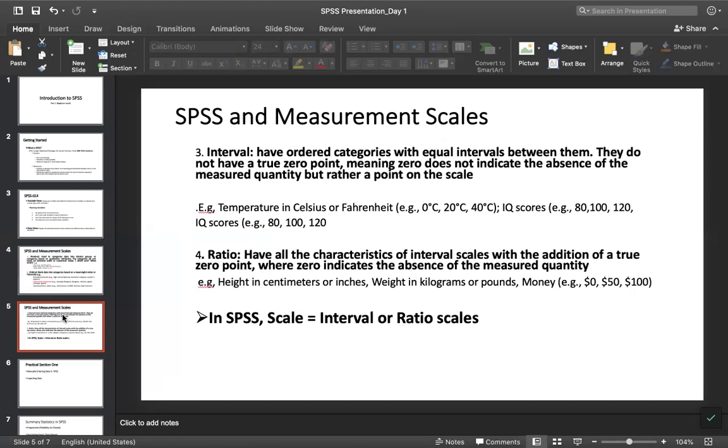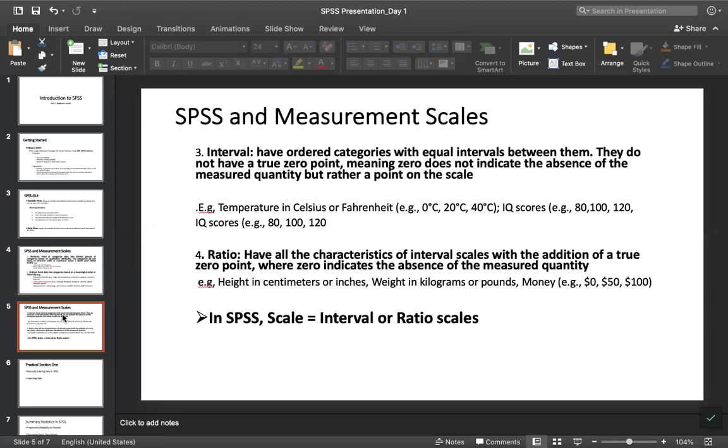The interval scale has categories with equal intervals between them. I'll explain this better. They do not have a true 0 point, meaning 0 does not indicate the absence of the measured quantity, but rather a point on the scale.